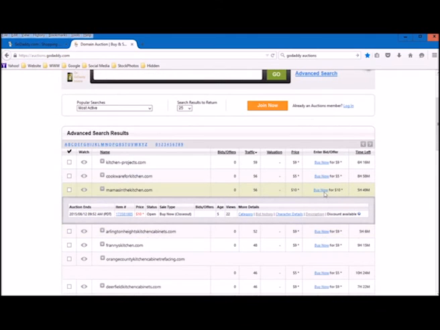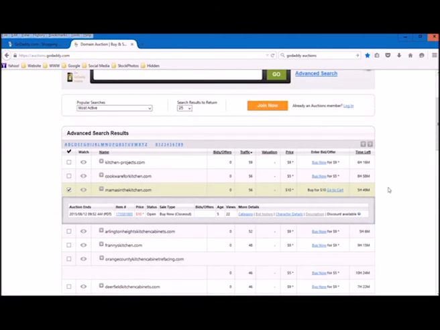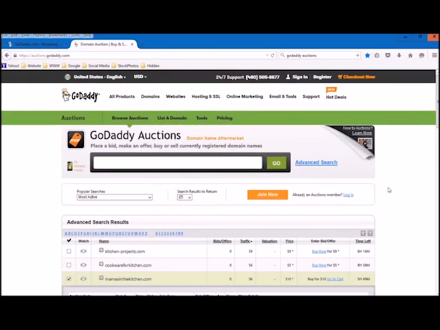Okay, but basically you go to buy it now, and this is the same process. The main difference is, though, that you will have to wait 2-3 days, maybe up to 2 weeks for them to transfer the ownership to your name. So it takes a little bit of time, but that's really no problem at all because you have a lot more work to do. We still have to buy our host, and we have to write our first article. So go through, buy your website, get set up, and I'll see you in the next video.